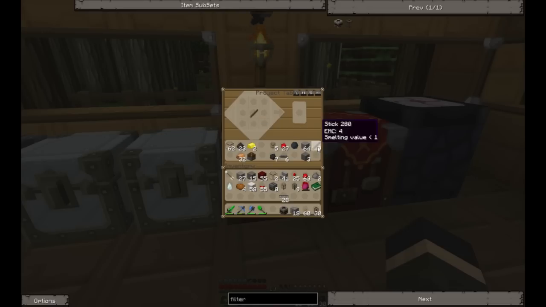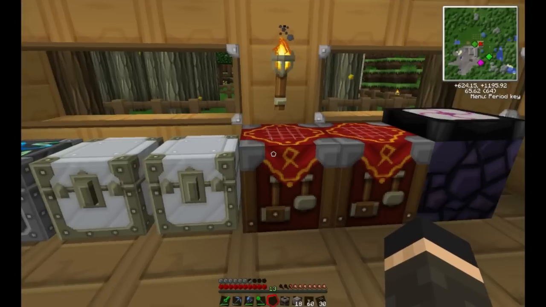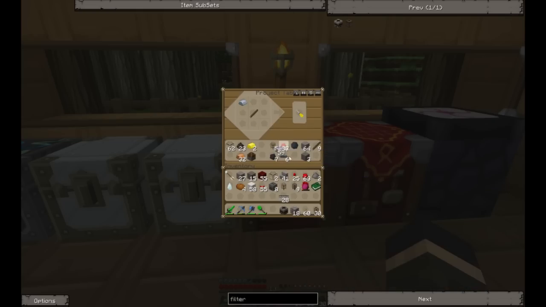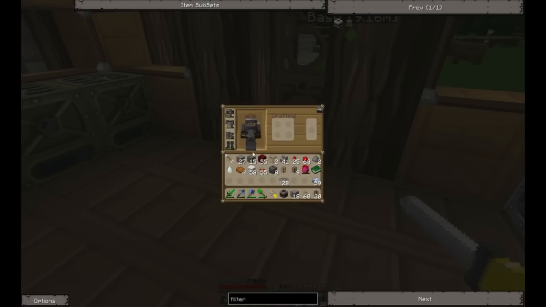It's always good to see too. It is a stick and an iron ingot, which I don't have any over there, so just grab some from over here. And that is our screwdriver. It's probably sitting around somewhere. I'm not exactly sure where though.